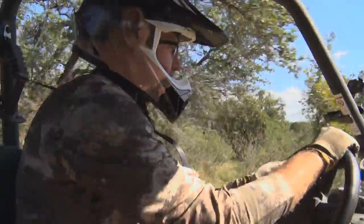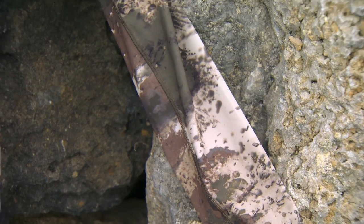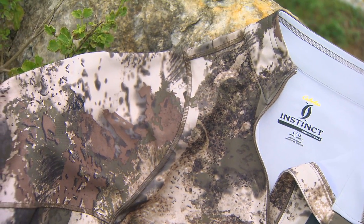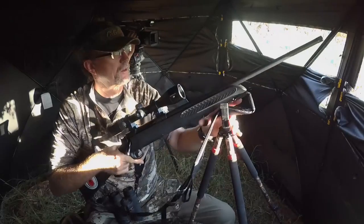I like something that gives me full freedom of movement but also allows me to layer clothing based on the conditions. This Cabela's Instinct Top really allows me to do that. It's an active top that's lightweight, gives me full freedom of movement, while ensuring I can layer clothes underneath it. It's going to allow me to be warm or dress down for those situations that I need to change to.